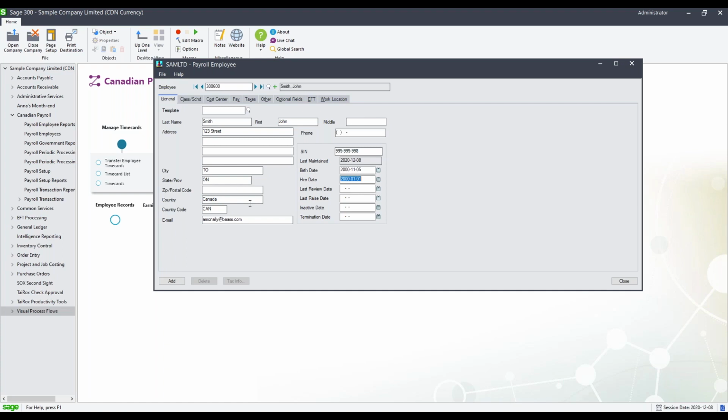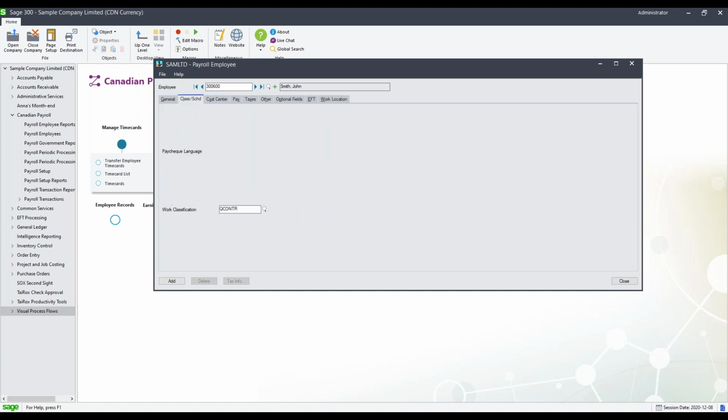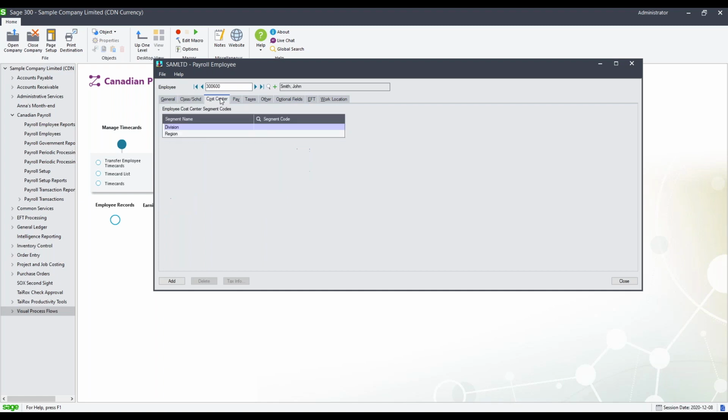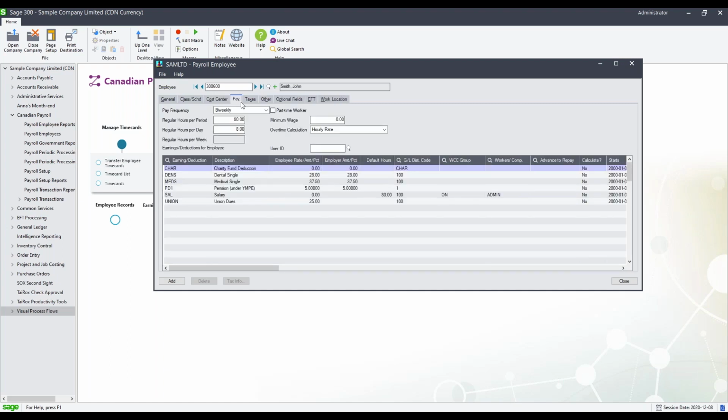And because I selected a template, the majority of the information that's set up in the next few tabs is already predefined. So with the template, I can choose to accept the defaults, or I can at this point change the defaults to make sense for this employee setup. So I'm going to go through this pretty quickly. If you do use cost centers, meaning you want your employer costs to go to different GL account codes or GL segments, that could be set up in the system.